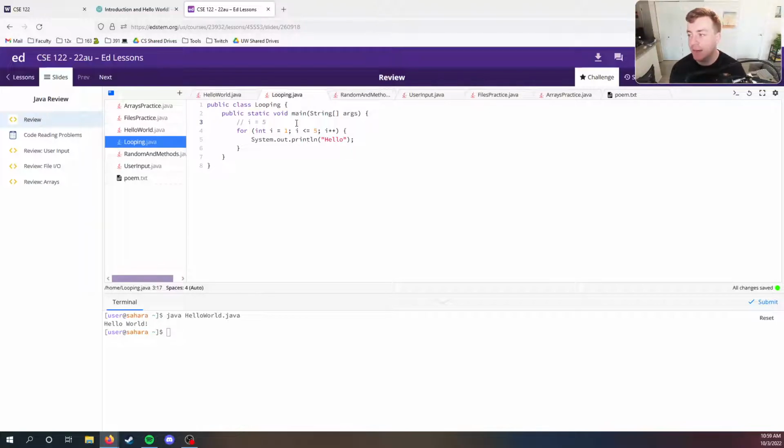On one of the last iterations, I is going to be 5. We ask, is I less than or equal to 5? Yes, it is. 5 is equal to 5, so it's less than or equal. We print out hello one last time. And then when we do the update step, I becomes 6. So now in the next iteration, we check, is I less than or equal to 5? It fails. It says nope. And then we exit the loop. So if I try running this, we'll see that it prints out hello 5 times. Okay, so that's for loops.